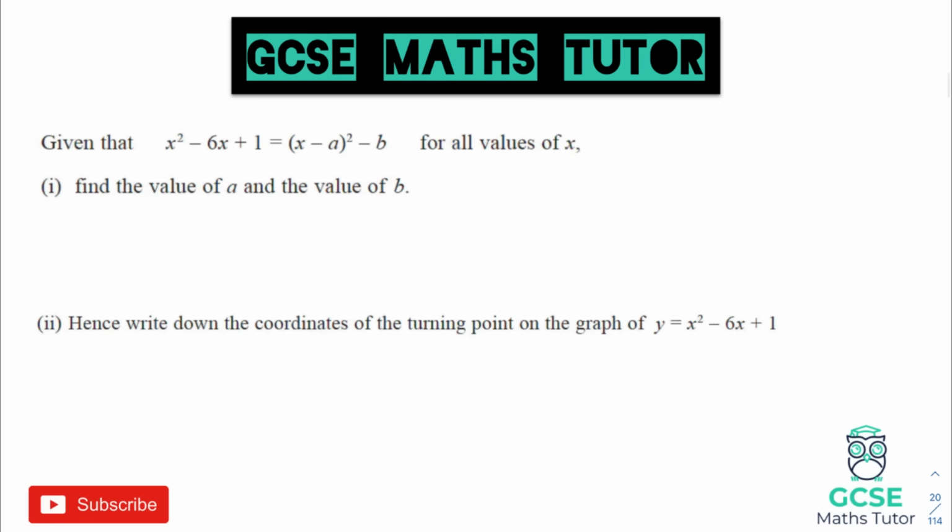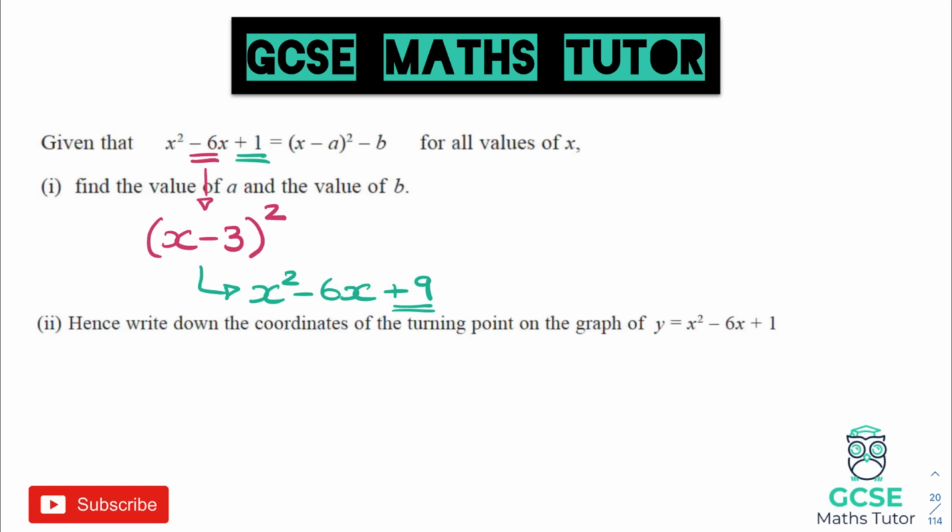When looking at completing the square, you just need to remember to halve that coefficient of x. So for this one, 6 turns into 3, there's a negative symbol there, and then expand that double bracket and think what number would be at the end. This gives us a 9, we only want a +1, so we need to subtract 8, and there it is written in completed square form.